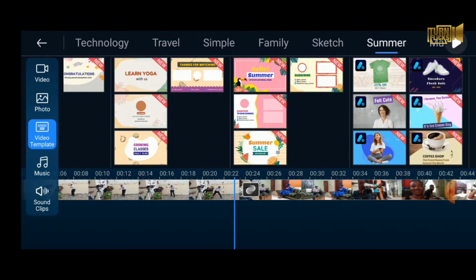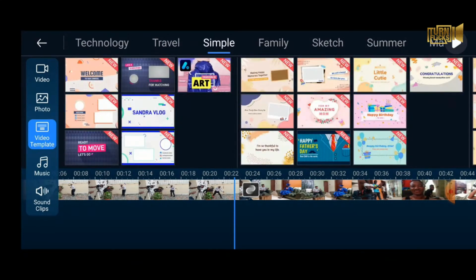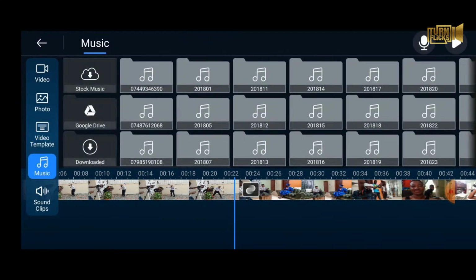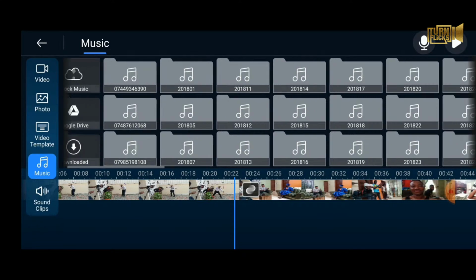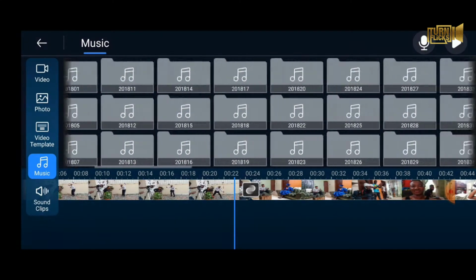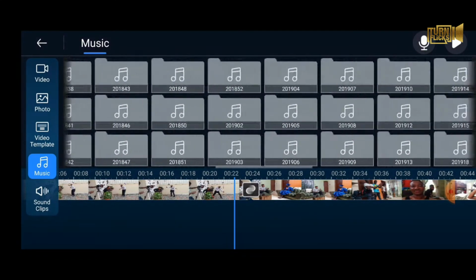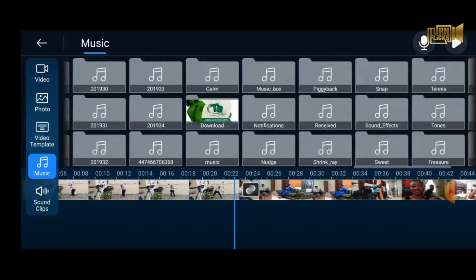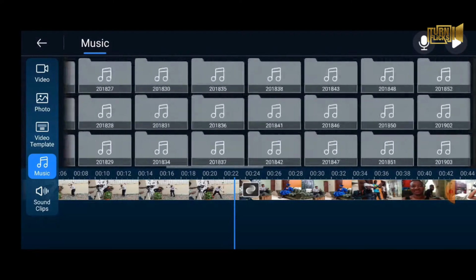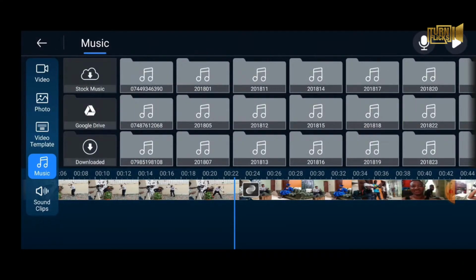But for the purpose of this training, I'm not going to use all this. But you guys can feel free to play with it, choose whichever one you want. Now we want music. That's the reason we came here. So we want music to put on this. And these are all the music. I think these are voice notes that are on my phone from different people. You can see these are all voice notes. But if you go through, you will see your own music somewhere, the music you want, because this has got access to all the audio files on your phone.